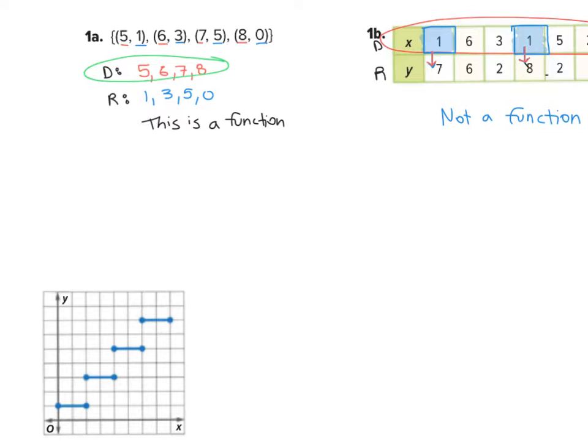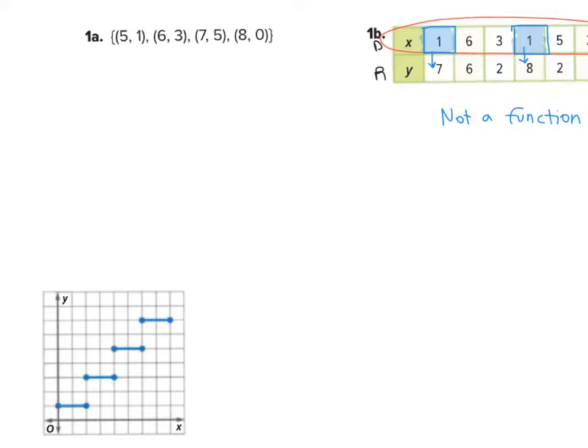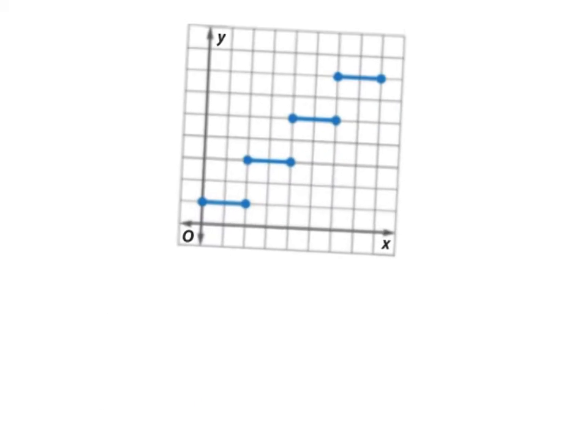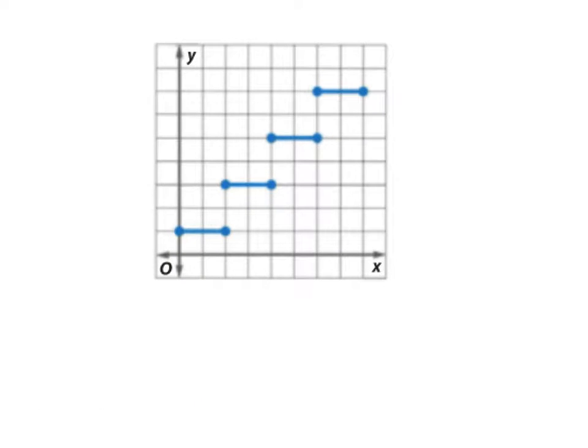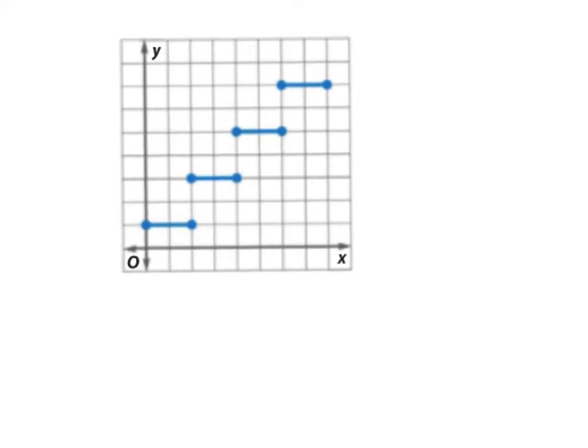So one of our last examples for today, we have a relation, which remember, a relation is a set of points. But instead of having the points actually written out, we have the points on a graph. So this is something that is called the vertical line test, and you can use this to check to see if something is a function.